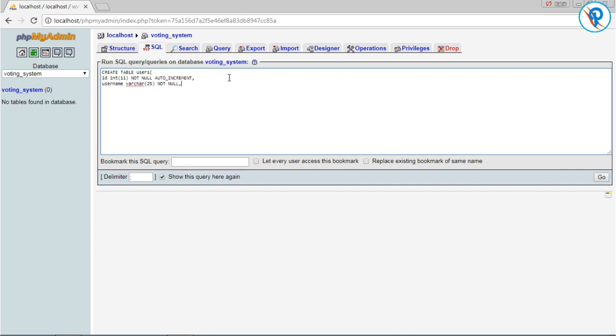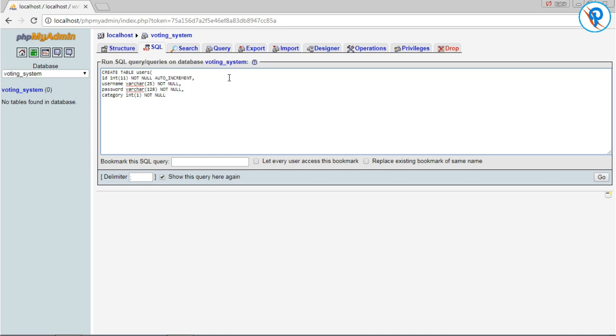When you're through with it, then you write a comma. Then a new line, or you can write on a straight line. Next is password. Then the data type, varchar, and the maximum length, that's 128. Not null. And we are through with it. Then the next one, I'll write the column category. We're using the int data type, and we just want one value, 1. We don't want it to be empty, not null.